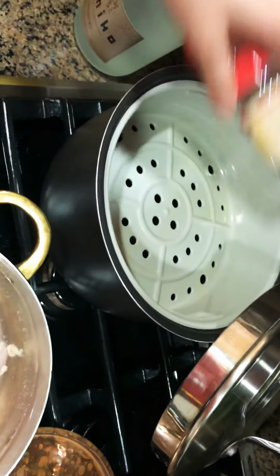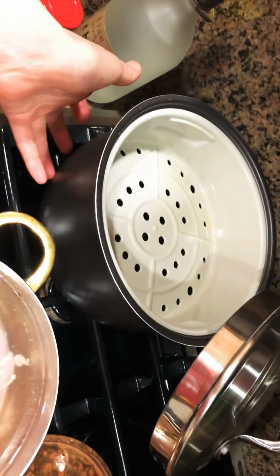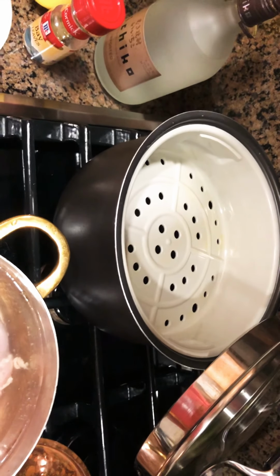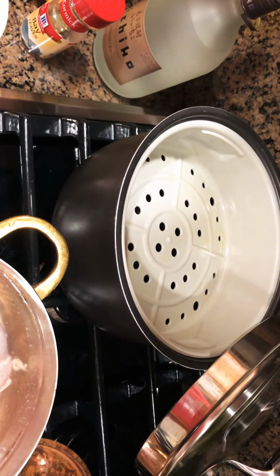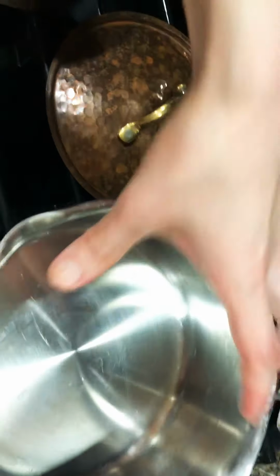Like I put the bay leaf here, and chicken, and steam in a rice cooker. If you don't have a rice cooker, you can also use such a pan and put something here and you can steam.